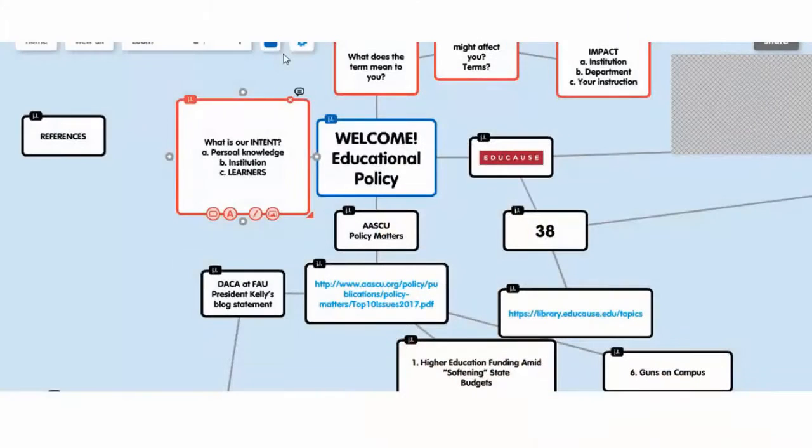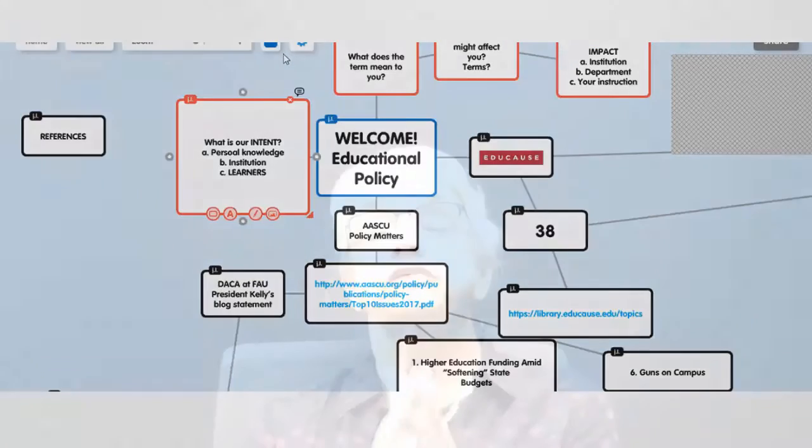As we take a look at those ideas, I would like for you to think about what our intent is as we think about educational policy. Is it for our own personal knowledge, which is something that we all need to be a little bit more aware of? Does it have to do with how we interact with our institution? But the more important piece of it is what is our responsibility to our learners, and how do we best address their needs in terms of guidelines for them, for what policy is governing what happens within our classrooms, and how they respond to that.